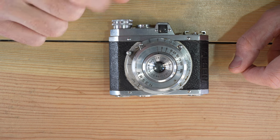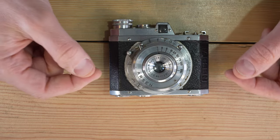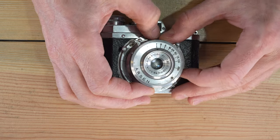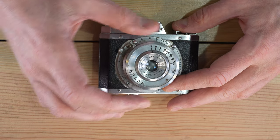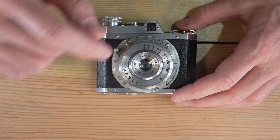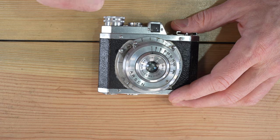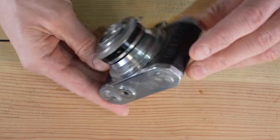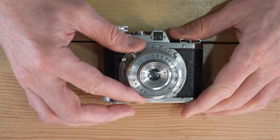It has no light meter, a leaf shutter with shutter speeds of 1/5 to 1/250th of a second in the old speed format, which is 5th, 10th, 25th, 50th, 75th, 100th, and 250th, as well as bulb and time. Bulb is as long as you hold the shutter down, the shutter will be open. Time is you hold the shutter down to open it, you hold the shutter down again to close it. The flash sync on this speed is only bulb and time, unless you're very, very, very good at syncing your flash with the other speeds, because there's no flash sync on this lens. The only way to trigger a flash is by manually triggering it when the shutter is open.